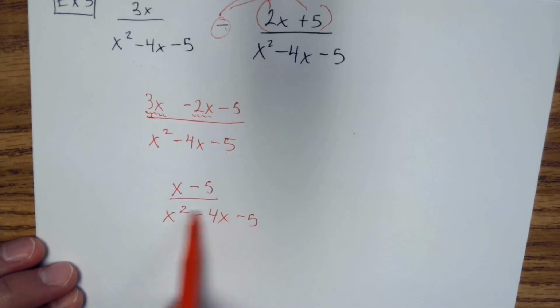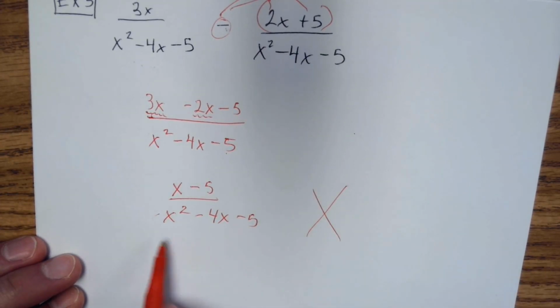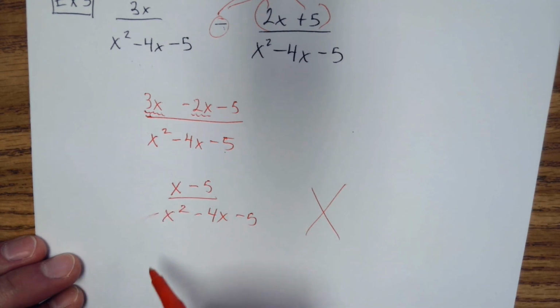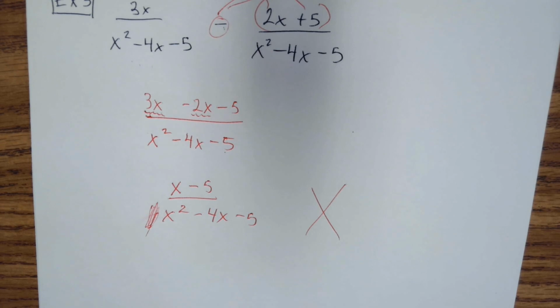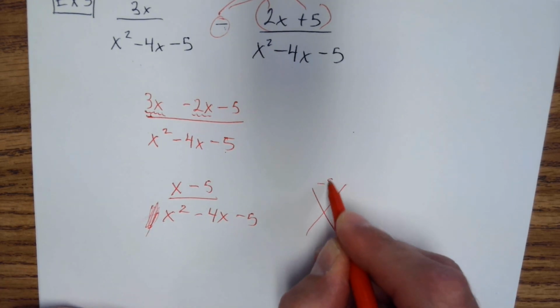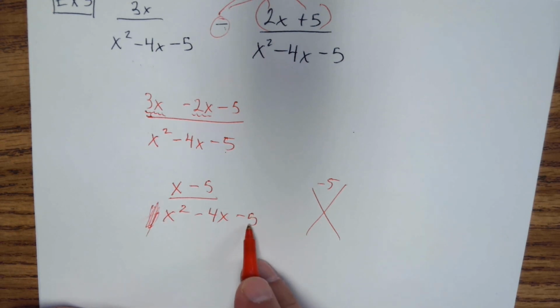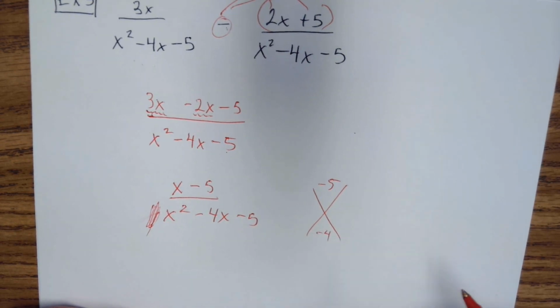So I can do the x method for the denominator. That's not a negative. I don't know why I just scribbled it out. That looks worse. Whatever. -5 in the top, 1 times -5, and then -4 in the bottom. That would just be 5 and 1 with the 5 negative.